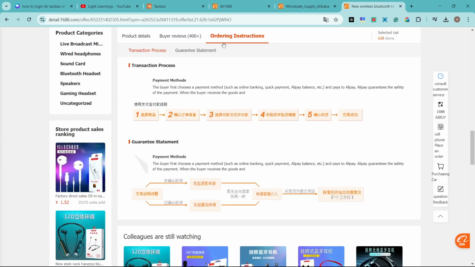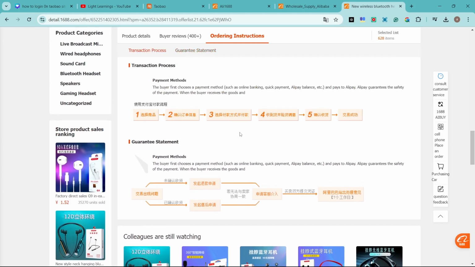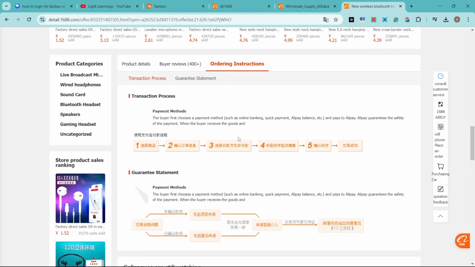This is the ordering instruction, transaction process, payment method. The buyer first chooses a payment method such as online banking and pays to Alipay. I will teach you everything on how to make payment. Even if you don't have a bank account, I will teach you how you can use someone else to pay for you and you get your goods.